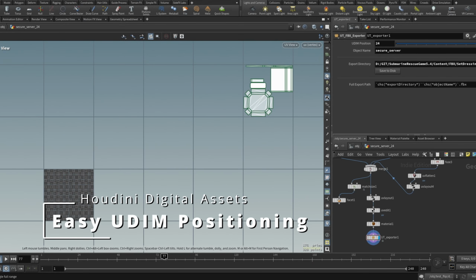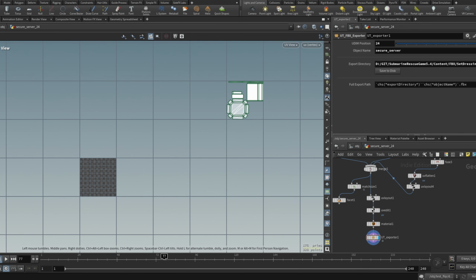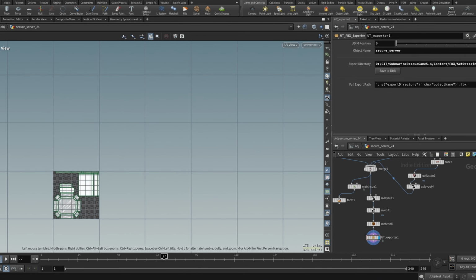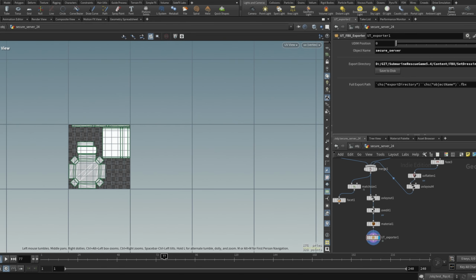Another tool that I created is this exporter tool that allows me to quickly set UDIM positions for the exported UVs. Now, for those who are not familiar with UVs, in general, when you work on a 3D model, each model usually has a UV coordinate system. So it's usually 0 to 1 here.